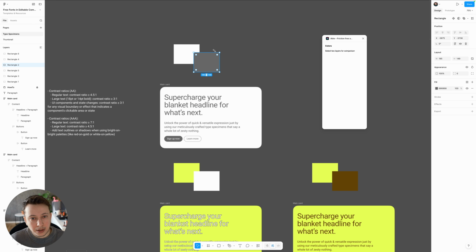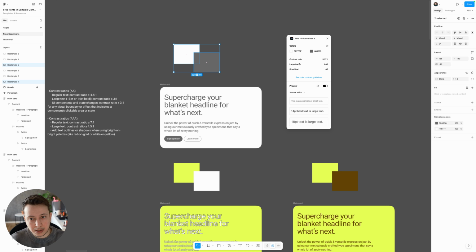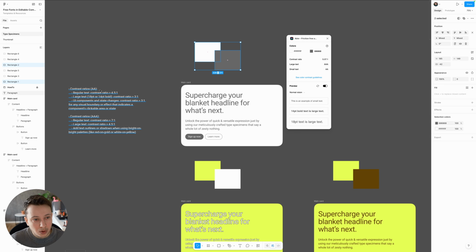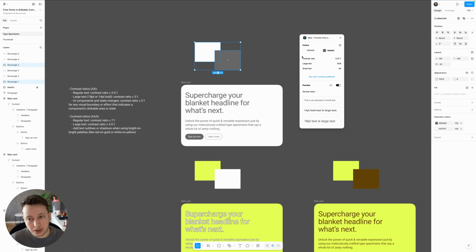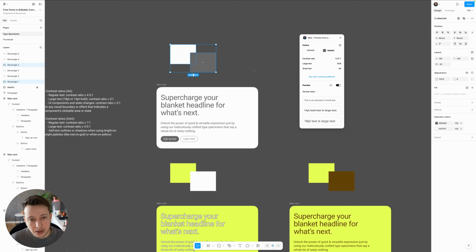I add rectangles and I just add the colors that I'm using here, so the background color and also the text color which is on top of the background, and then I select them and it says the contrast ratio. So for this one it is 5.57, so this is over the requirements for the A level, so it is over the legal requirement. But you can see here for the small text it's AA, and for the large text this is fine. Like it says here, for the large text it's 4.5, and for the regular text for the AAA level it's 7 to 1. So this is how it looks.